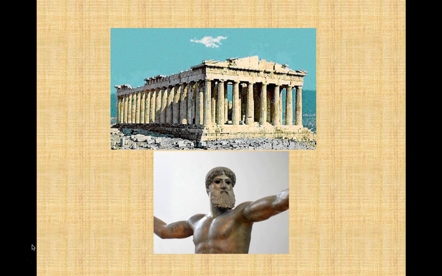It was built in the 5th century, as we talked about in an earlier discussion. It was built using the funds from the Delian League that figures like Pericles co-opted for their own use. And they built this fantastic temple on the Acropolis to replace the one that had been destroyed by the Persians during the Persian Wars. And you know, in the classroom, I usually ask students, okay, what's appealing about this building?